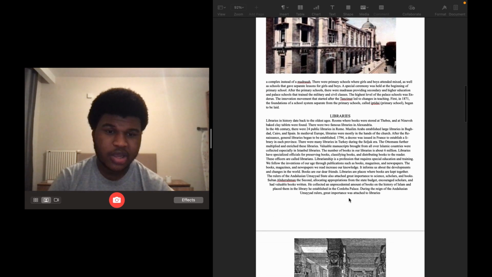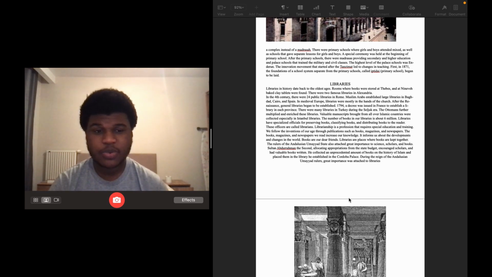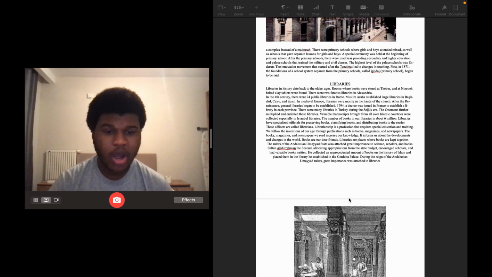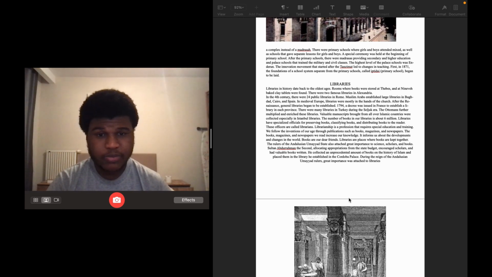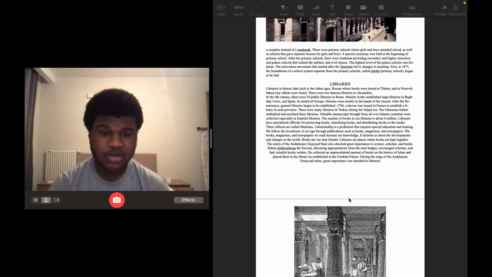So next is libraries. Libraries are also considered public spaces, because people go there to read. When they need to concentrate on something, they go there. You can't go to a library without seeing a lot of people there, because there are always people going to libraries. So I talked about the library in Alexandria, Egypt. It was said that this library had around 400,000 books and scrolls from the ancient times kept in it. So it's a very important place. People always go there to check. And it's pretty big.